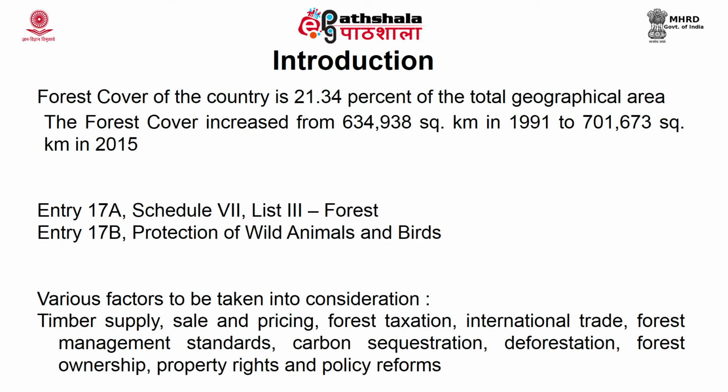Before starting with the forest policy of India, let us first see some facts. As per the Forest Survey of India 2015 report, the forest cover of the country is 21.34% of the total geographical area. If we compare with the 1991 figures, we find that the forest cover has increased from 6,34,938 square kilometers to 7,01,673 square kilometers. That means, due to various efforts and perhaps the awareness and the implementation of the forest policy, the forest cover of India has increased to 21.34% of the total geographical area of the country.